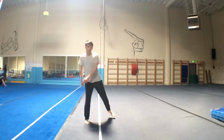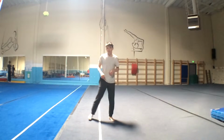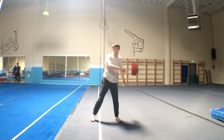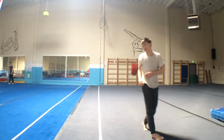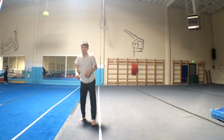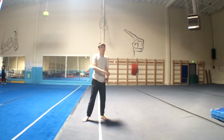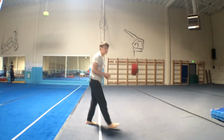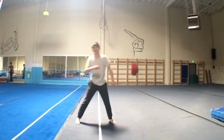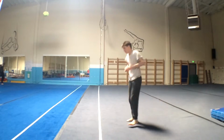Alright, so let's go over some progressions for this. A good one is having a strong tornado. It's a good prerequisite. Highly recommend it. The idea is if you kick your tornado hard enough, you should be able to land hypered. Now this does work, but you want to make sure that you are kicking a round kick. You're not kicking vertically, you're kicking across if you are going for this progression.